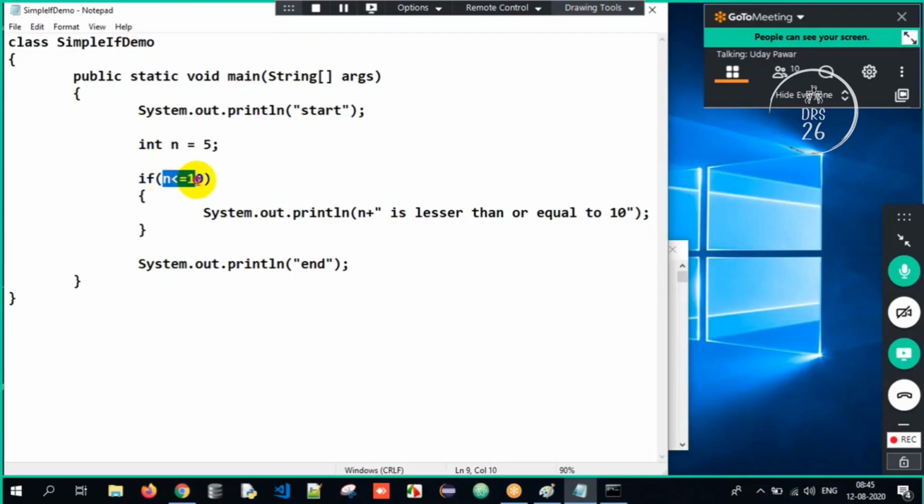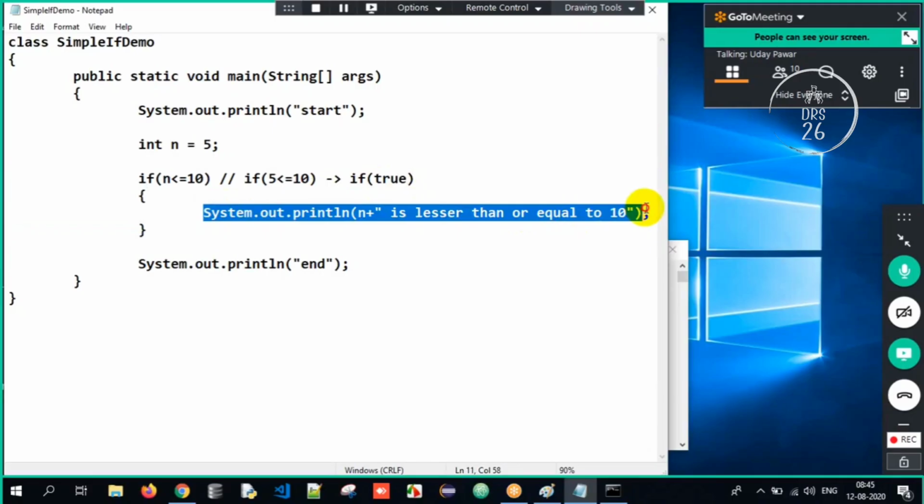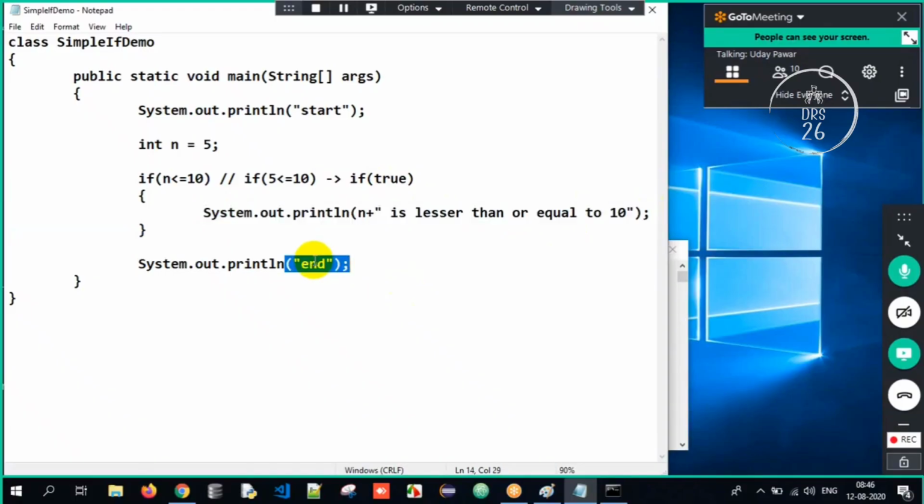If n is lesser than or equal to 10, it means 5 is lesser than or equal to 10, yes, so the if returns true. If true, whatever I've written in that block will get executed. So what have I written? n plus, meaning I'm concatenating, and then end here. Got it. That's the reason I'm getting this output.